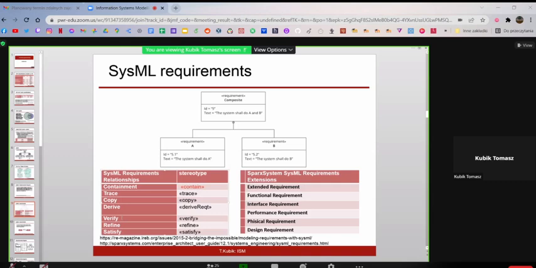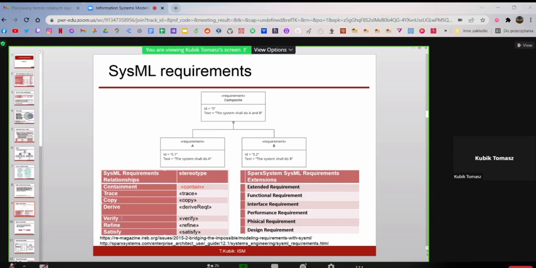In general, this on the left is what is written in the specification. However, some of the software providers offer tools in which they change the naming a bit. For example, in Sparx Systems' tool, which is called Enterprise Architect, SysML requirements have some extensions.